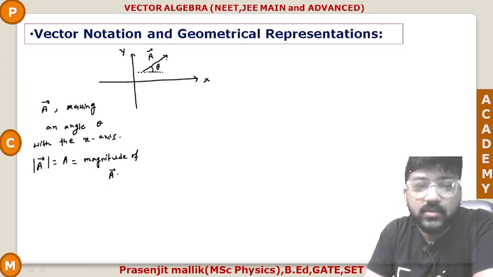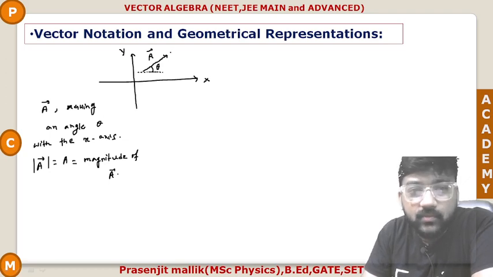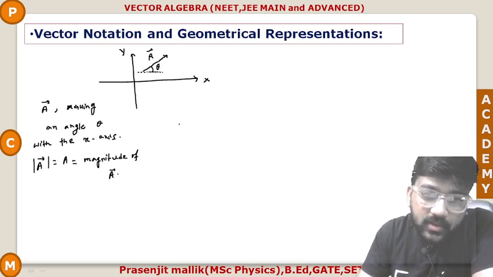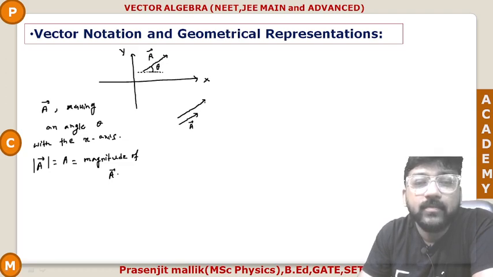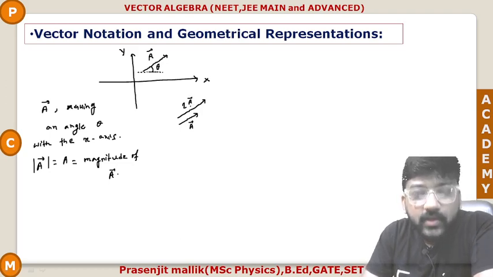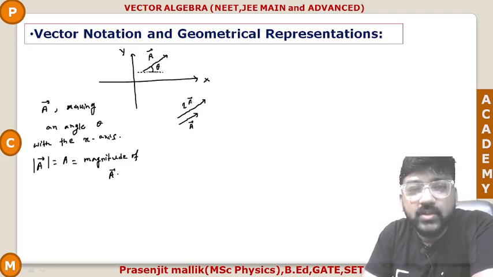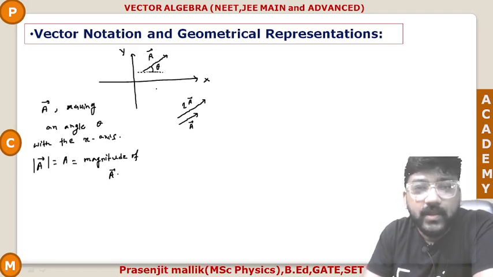Here we use a straight line with an arrowhead, and the length of the straight line is proportional to the magnitude of the vector. If the magnitude of the vector is more, then the length of the line is more. If this is vector a and you want to draw the vector 2a, it will obviously be double the length of a, but the arrowhead will be in the same direction, because the direction of a and 2a is the same. Multiplying a vector by a scalar quantity does not change its direction. This is how we can represent various kinds of vectors with respect to the xy plane, or geometrically.